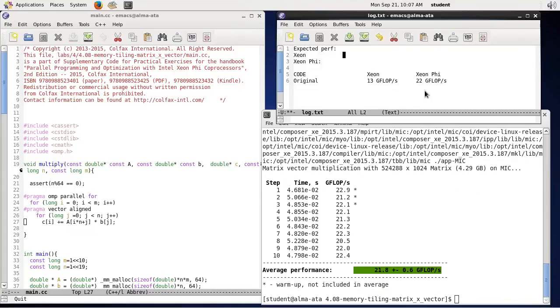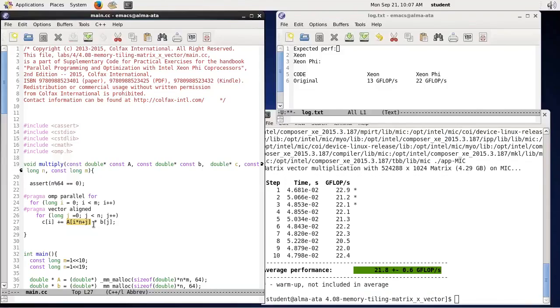Now, let's see how much performance do we expect. We can estimate this based on this. The most time should be spent reading matrix A from memory. Vector B should really not be a concern. It is m times smaller than matrix A. M is 1000.